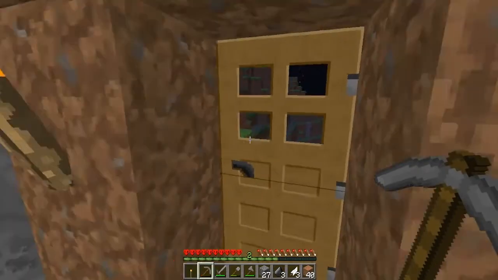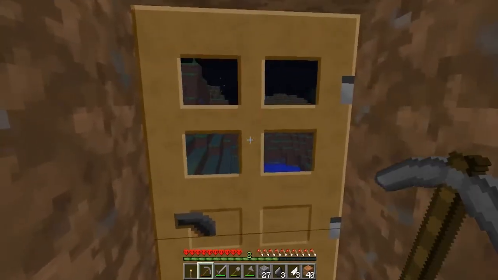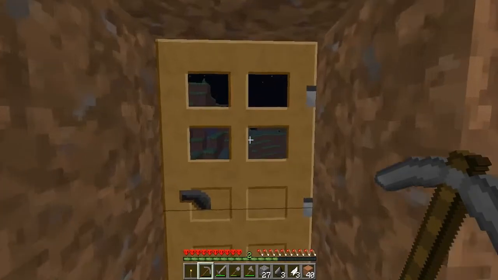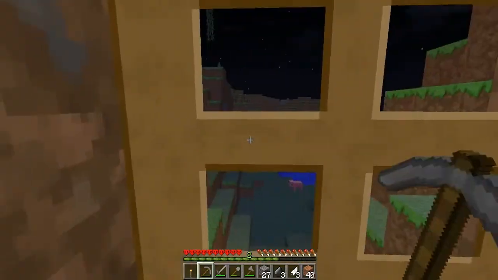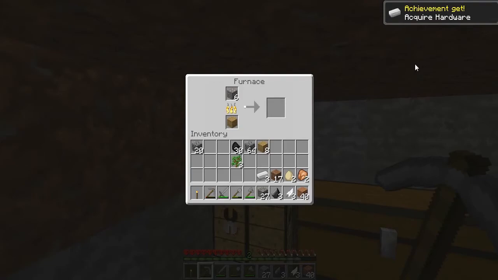See? Playing it clever. There's a skeleton out there. It's got an enchanted bow. It's just so hard to see through these doors. Come on. Oh, he's gone. You okay, Piggy? See, Piggy's watching the front door for us. He's good like that. Acquire hardware!